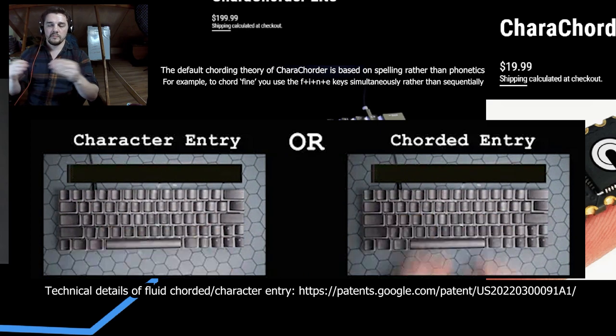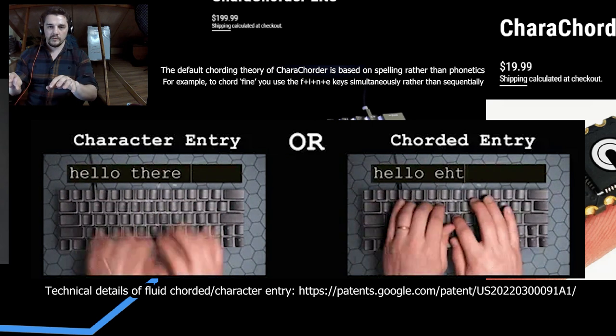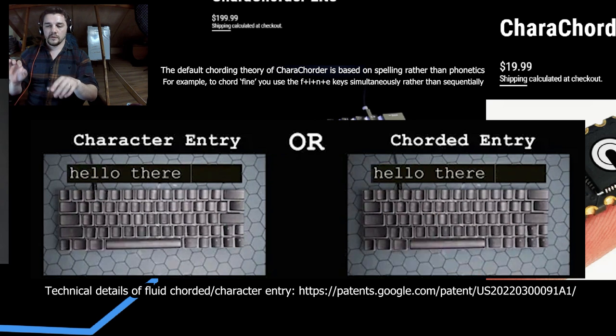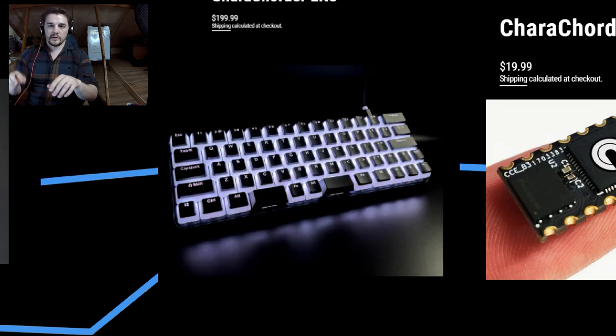You're not switching modes, you're just changing the timing that you're pressing those keys. And then after you finish those chords, you can just go straight back to typing one letter at a time in character entry for those words that you don't have chords for yet. So even if you only were to build muscle memory for 100 chords, that's 50% of written English. That's how repetitive our language is.